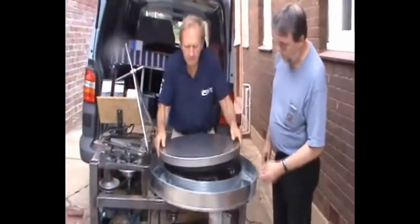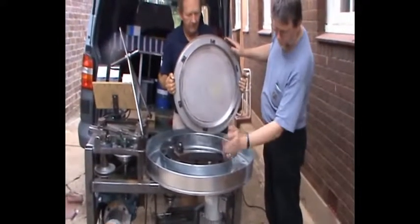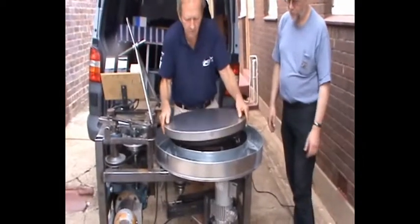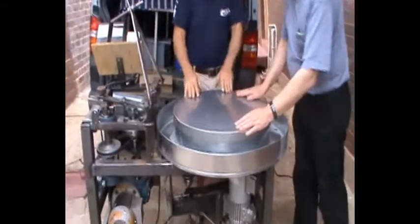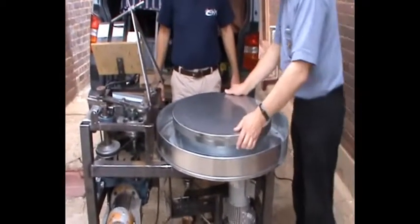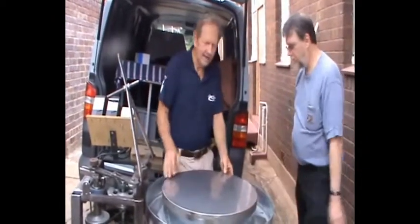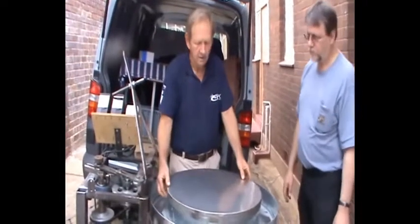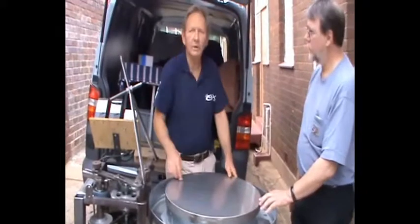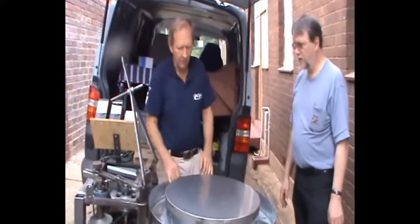Let's put the table on. There's a skirt on it as well — a little thin skirt which will overlap here so that any splashes or dribbles will go into the trough instead of into the mechanism, because you have to wash the mirror every now and then. There you go — quite easy. It drives smooth with one finger, though it's quite heavy. It's a double layer of marine ply glued together with a 0.6mm stainless steel skin on both sides to stop the flex. Then there's the ring underneath which is quite heavy, the brackets, and a three-millimeter ring on the outside. It's very rigid.